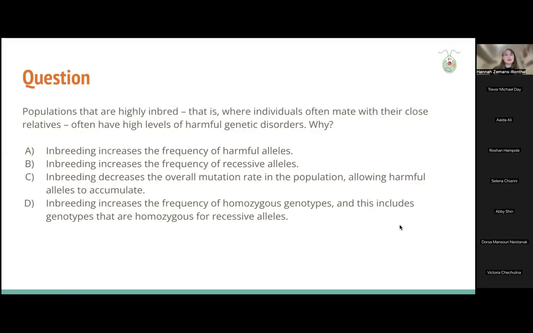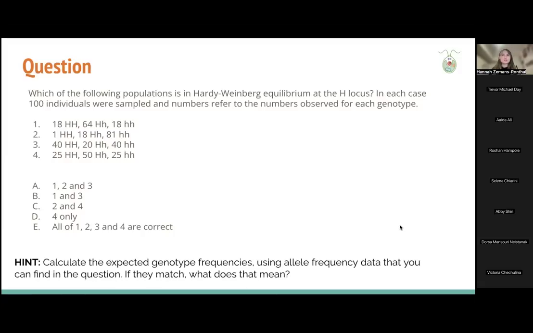This question asks you to go through Hardy-Weinberg 4 times. I'm not going to go through it now, but it is really great if you're struggling with getting the basics of Hardy-Weinberg, which we already went through. Would recommend going through it. The answers are in the speaker notes.